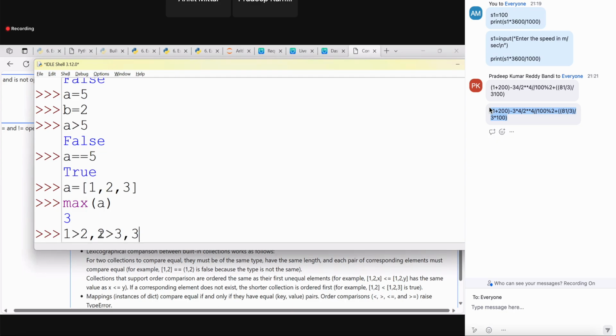So to get to the maximum number, this order comparison means which one comes first, which one comes next. So it can make an order, and based on that, it can say 3 is the maximum value. So sorting or ordering you can do. But that is possible only with which operators? Comparison operators. So they are called order comparison. Comparison can be comparison for an equality, and also comparison for an order. Because finally you'll make them ascending or descending, and descending means the top one is the maximum value.